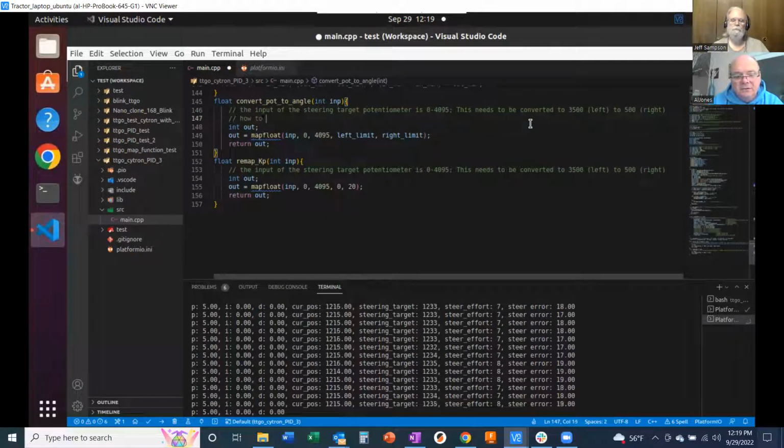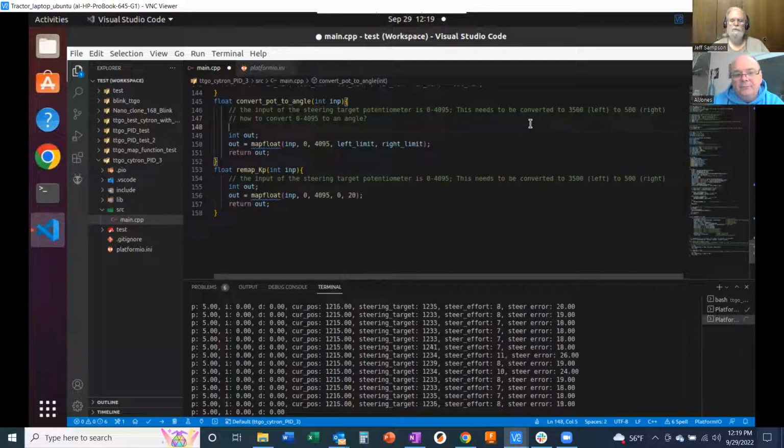How to convert 0.495 to an angle, I'm not sure how to do that. Well, just like several lines down where you're doing a map function, use your floating point map function and just say 0 to 45 and convert that into minus 45 to plus 45, just with a single map function. And then you'll have the number as an angle. So right now you're already doing that. In fact, right there, just 2 lines down, you're converting 0 to 4095 to your limits. Instead of putting the limits, just put angles in there.